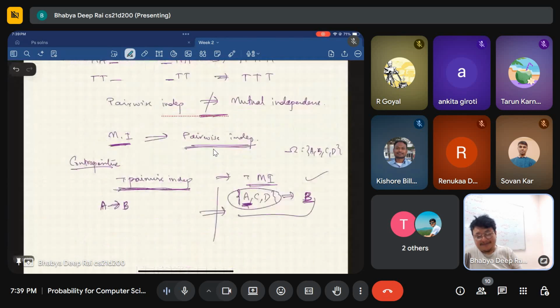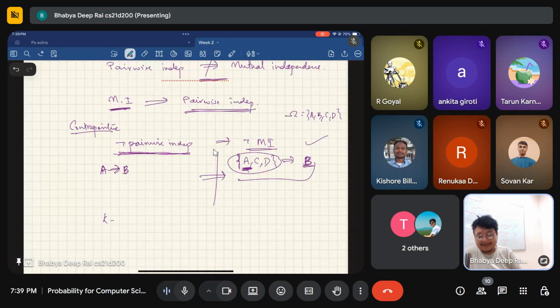And again in hash families, there is something called k-wise independence. Probably we'll look at this in the later part of the course. Pairwise independence we can expect to do easily. How do you come up with k-wise independence? It's a stronger restriction. You come up with better hashing protocols using k-wise independence. But how do you come up with this? Maybe we'll see it in the later part of the course.